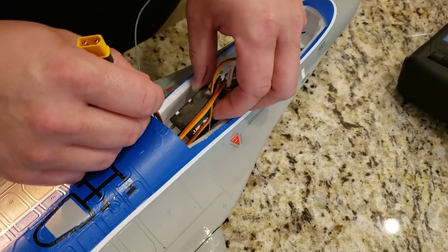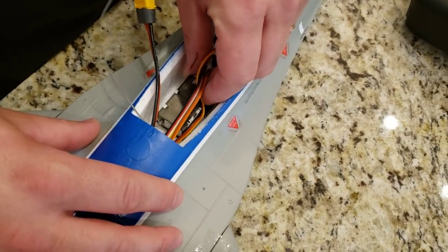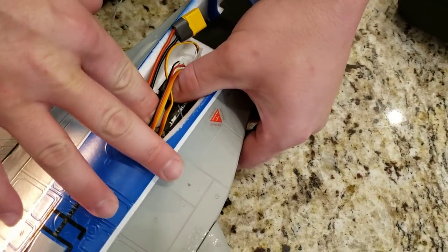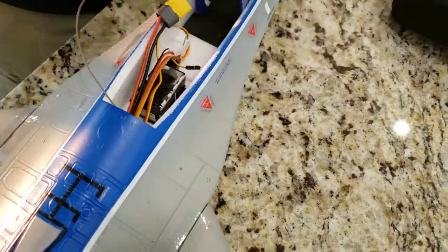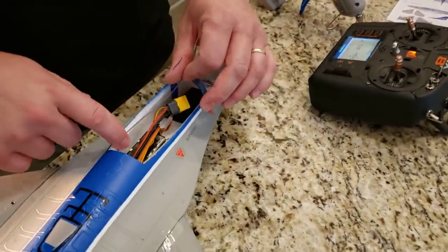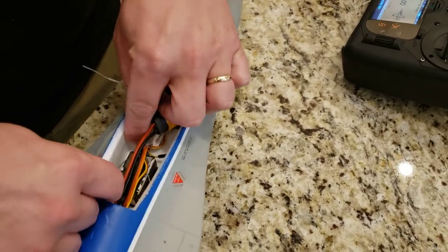Believe me, folks, it doesn't matter. It's the way you've got to do it if you want to use this receiver and not reprogram it, because it's spatially aware, correct. And it's going to be pretty stinking cool when it does fly upside down, auto leveling wise. Okay, so then it may not initiate unless it's upside down too. But again, I'm okay with it.